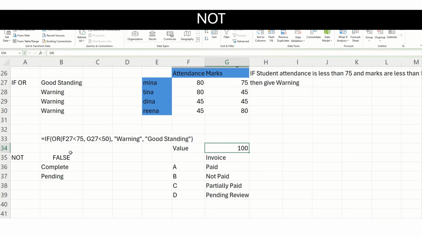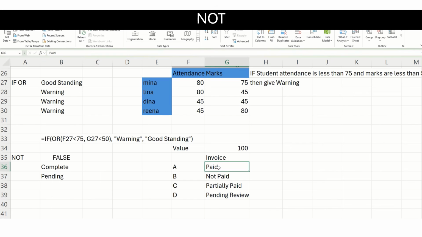Now, in what kind of scenario can we use the NOT? For example, over here, I have a status of invoices. There are different statuses: paid, not paid, partially paid, pending, etc. The condition that I want to give here is that if this particular status is paid, then you say it is complete.